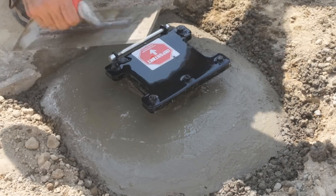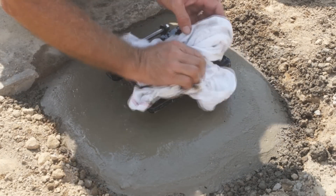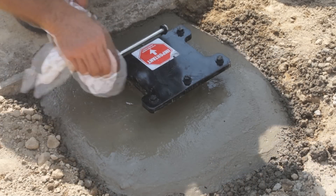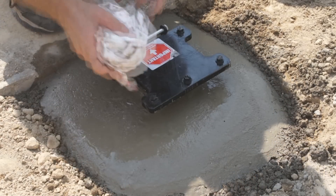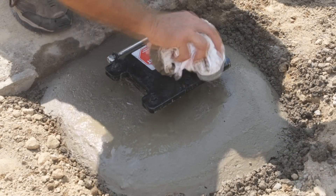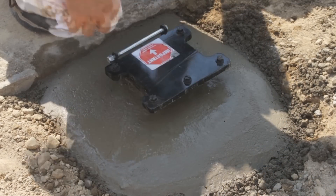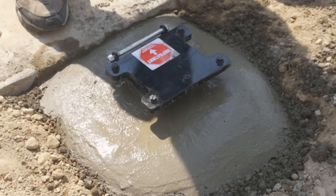That's pretty much all there is to it. Set your trowel aside, take a dry rag, and wipe off the ground anchor — get as much of that concrete off it as you possibly can, because this piece is the most important when you go to stand your system up. If this plate on top of the ground anchor is perfectly level, I can guarantee your system is going to be perfectly level too. Let this set for about 48 hours and you're ready to go.